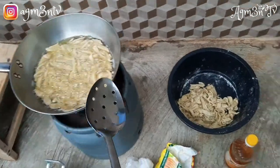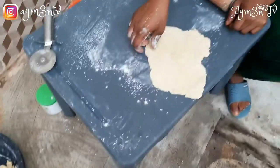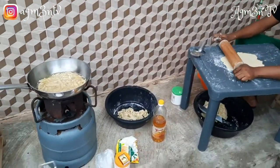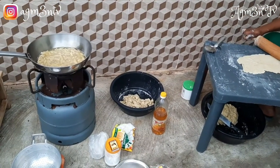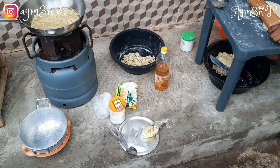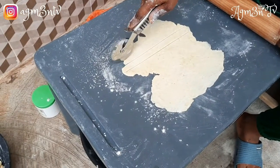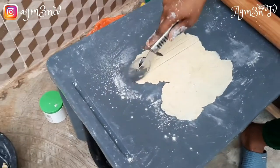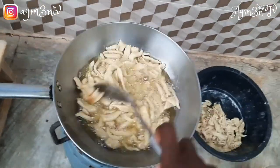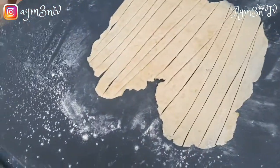Anyway, it's just why you know me, guys. The aroma, oh my goodness, it's so good. And we still have a lot of dough here. Guys, see, she has done well by using the zakata.